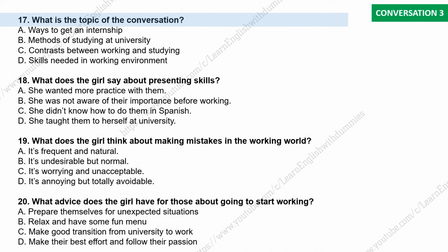Yes, so I guess another big change is at uni, you might have mistakes when you write, but you maybe don't worry about that so much. In the professional world, it has to be perfect, right? You really don't want to make mistakes because that can lead to less confidence in you. But having mistakes is not a big problem. It just reflects how much you can or cannot do.